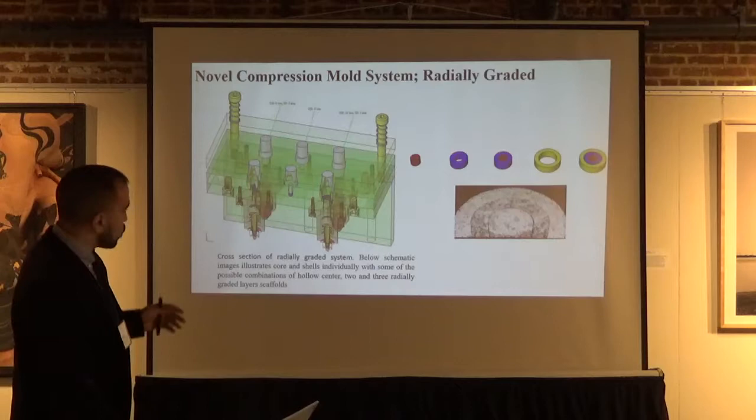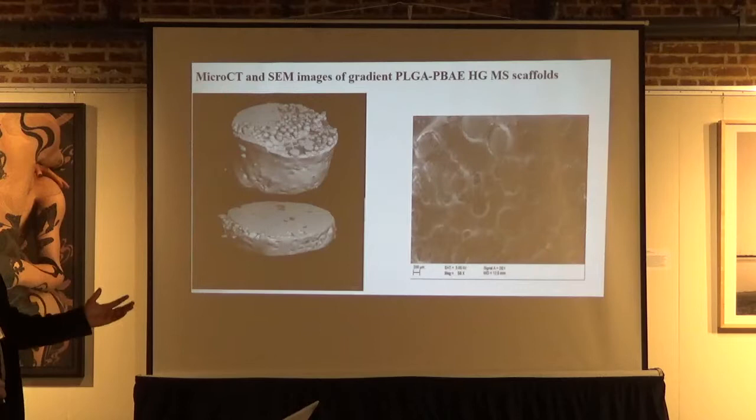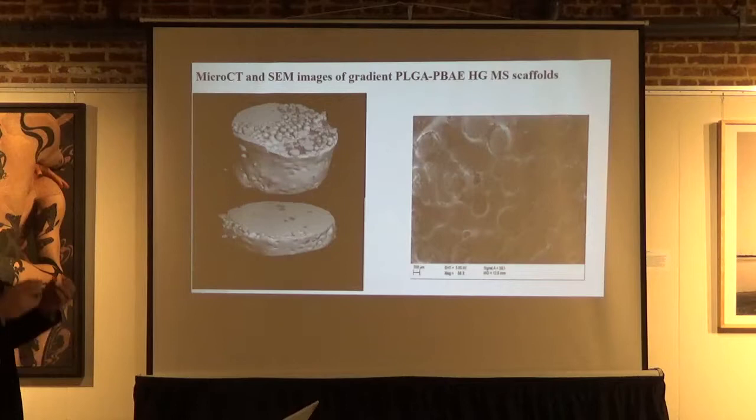And here I'm showing you a micro CT image, and here you have the SEM image of a three layer axially graded scaffold, and then you have just a one layer. And here you see how, once it goes through the heat, going above the glass transition temperature, the PLGA embeds these hydrogel microspheres. As time goes on, the hydrogel microspheres degrade away and leave that porous structure. This is advantageous because initially these scaffolds have the mechanical properties to withstand the load at the site, and as time goes on, these hydrogel microspheres degrade away and release the drug.